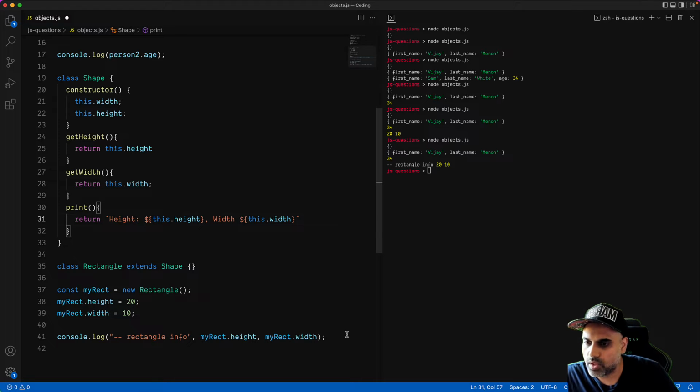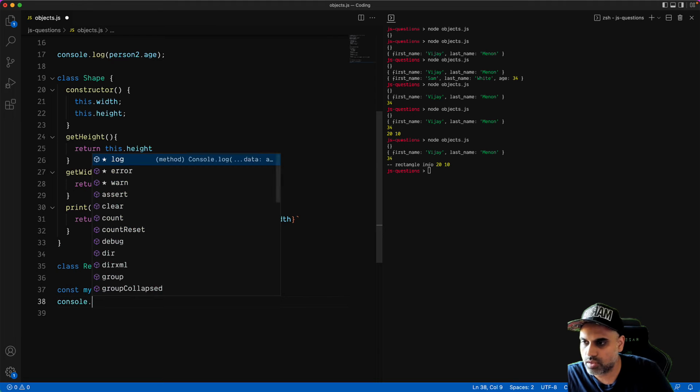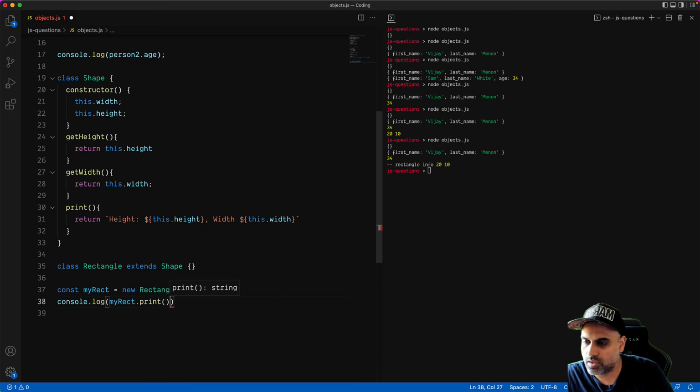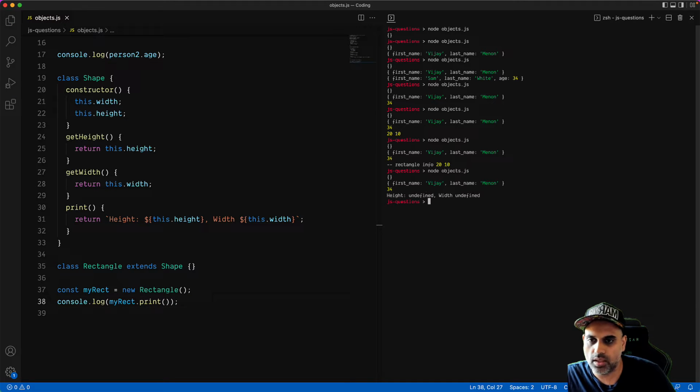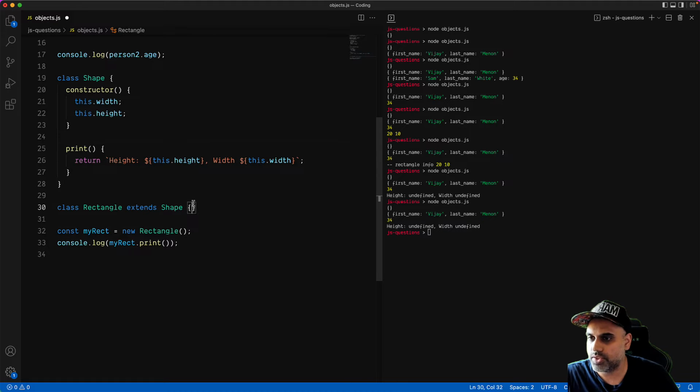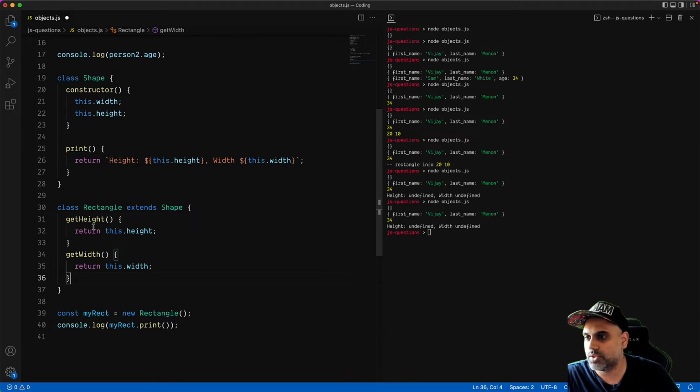And so down here, I can just use this method. I can just say console log, and I can say myRect.print. So we'll save that, run it again, and you'll notice that, oh, I got undefined, undefined. Oh, I took out the values here from the rectangle, so that's okay. Actually, I just noticed as I was saying that I should probably move this out and put it instead inside of a Rectangle, because it makes more sense that a rectangle would have height and width, whereas a shape can pretty much have anything.